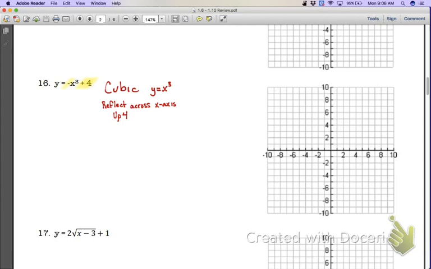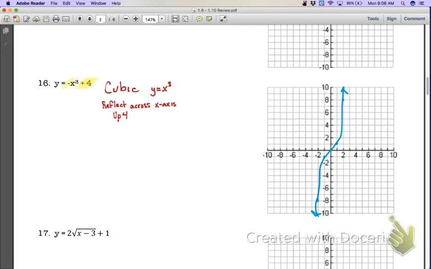So as far as the original is concerned, I'm just going to put in blue. If you're not sure, you can just plug in like 0. You can plug in 1 and negative 1. 2 cubed is 8, and then negative 2 cubed is negative 8. So your original is going to look something like that.